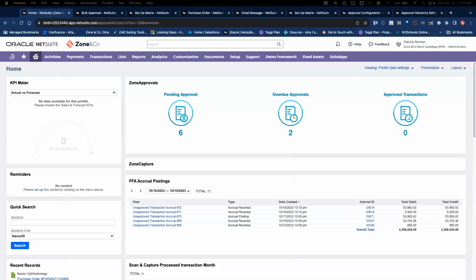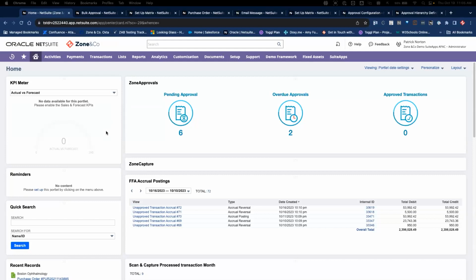I don't have a ton of time, so I'm going to be moving pretty quickly here. The first thing I'm going to talk about is our Zone Approvals application. What is that? Well, it's our plug-and-play suite app built to address approval requirement challenges that many businesses have in the NetSuite ecosystem. It enables technical and non-technical folks to build and edit or adjust complex approval workflows without the need for knowledge of SuiteFlow or scripting. Really, anyone can work with these. It's very simple to use.